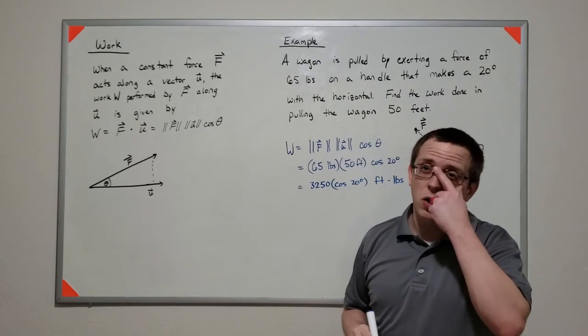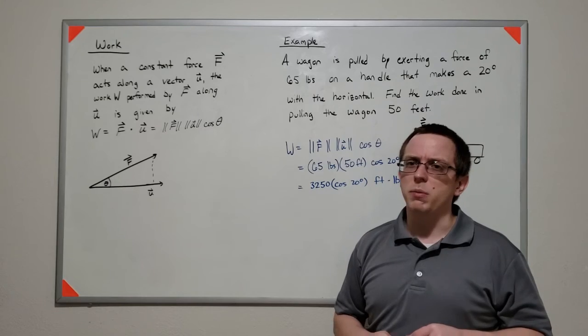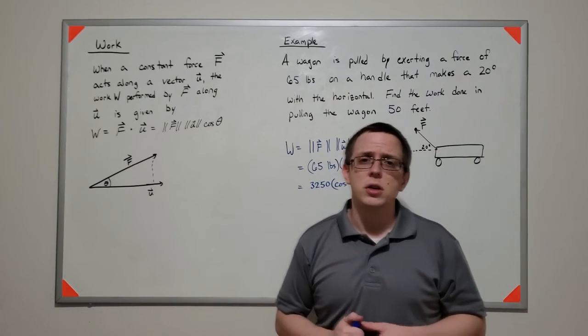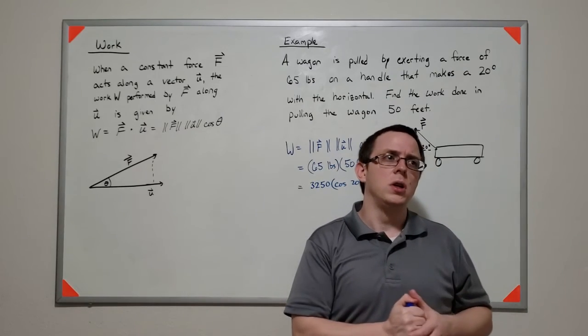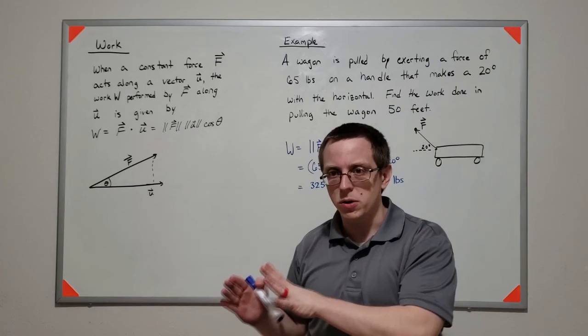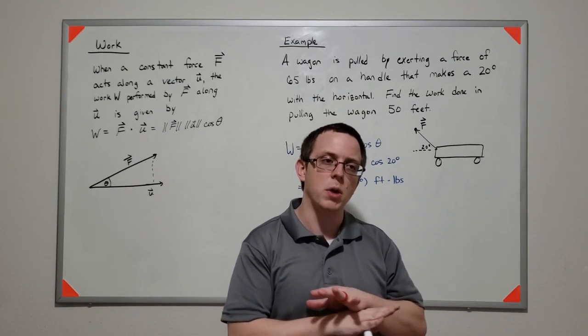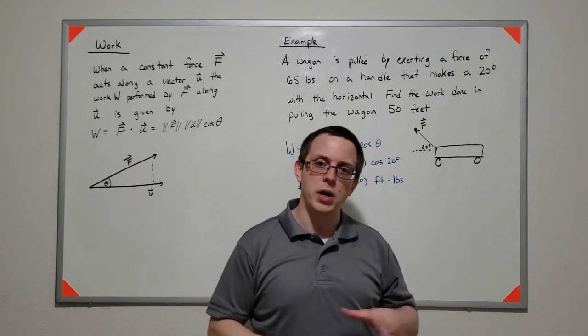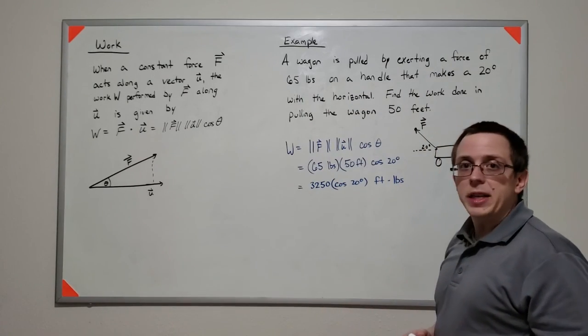Now, you may not have heard foot-pound. If you deal with cars, they talk about foot-pounds of torque and things like that. A lot of times in the metric system, they just use Newton meters. So if you hear the term Newton meters in a metric system or foot-pounds in an imperial system, they're the same type of quantity. They're just different types of units. But anyway, that's it. That's work.